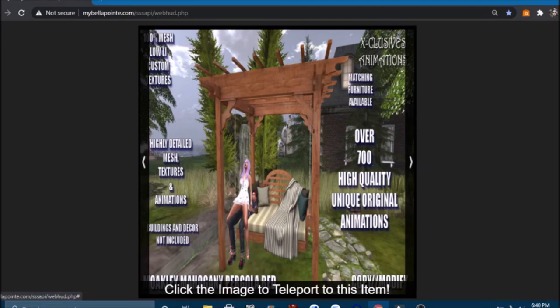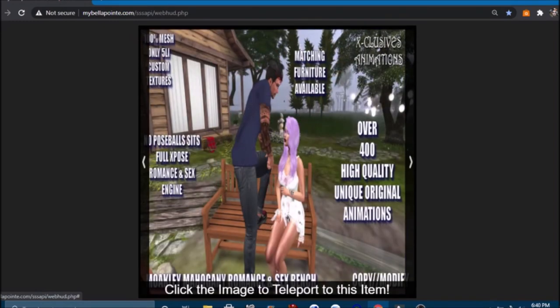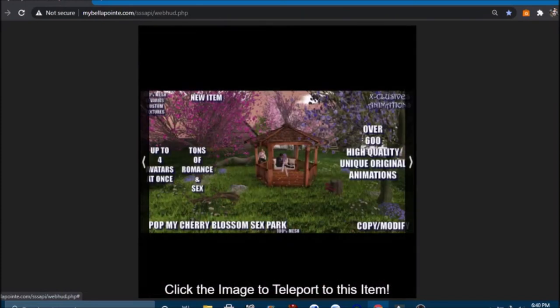Okay. Next. Romance and sex engine. Over 400 high quality unique original animations. You guys, I wonder if they have the furniture out for you guys to actually try. That would be funny. Oh my goodness. Up to 4 avatars at once. Tons of romance and sex.